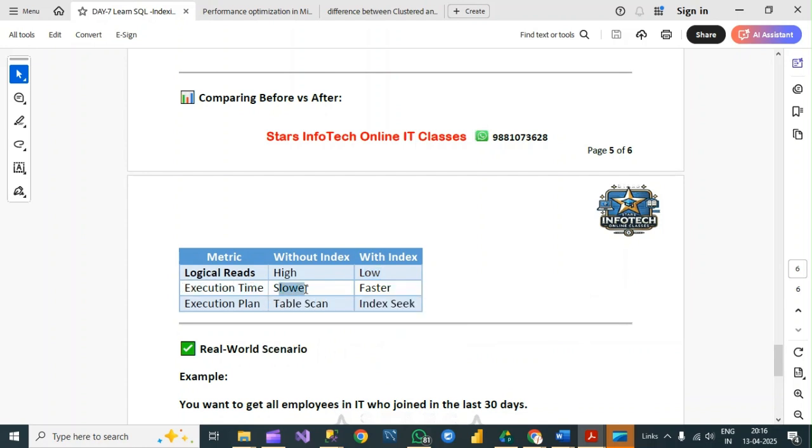Execution time is slower before the index and faster after. Before the index the execution plan goes for a table scan, and after we add the index it goes for an index scan. This is the example comparing before and after the index.